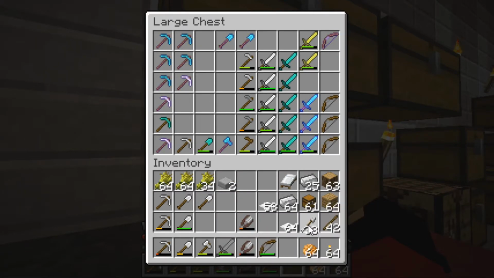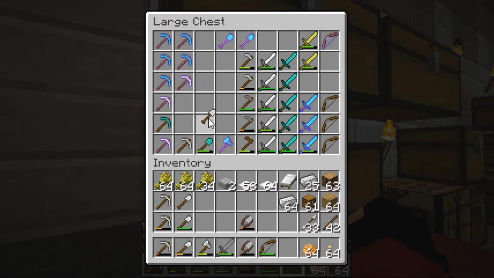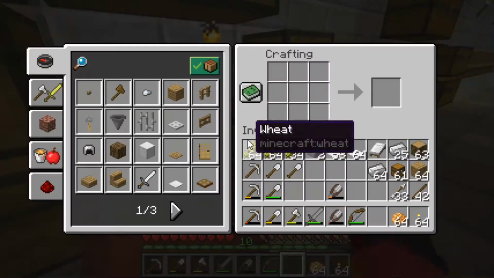We have our bow, which is not bad. We got some of the wool. We're gonna keep this on us. We don't need all of these shovels. That's what we need. Okay.